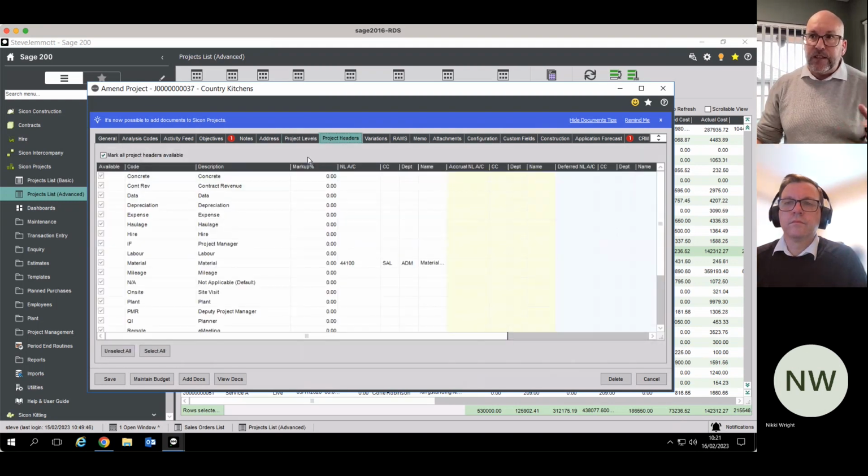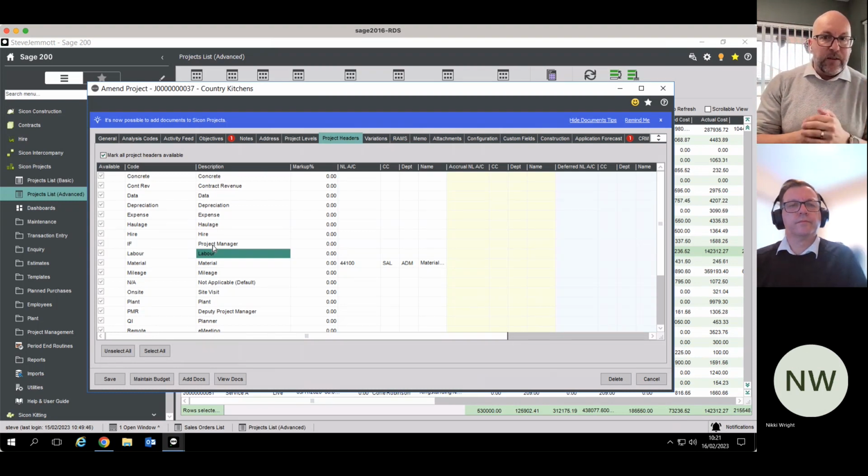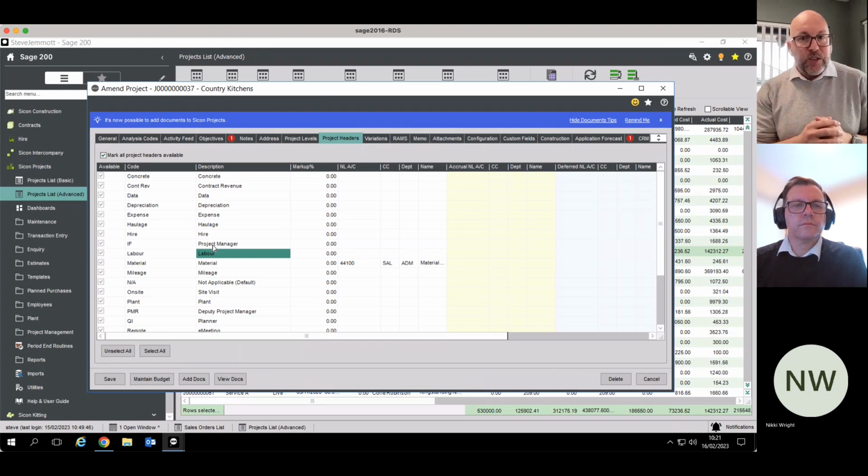And it means then we can budget against these project headers. So we can budget for materials, labor, etc. And I'll talk about this more in a second. But that then rolls up. So we can then start to see, well, what's our profitability for plot 1? So we know we've sold it for X amount of euros, and it's cost us X amount of euros as well. So there's a profitability. But then we can roll it up to Berkeley Court. We can roll it up to Dublin. But then we can look at our overall project, which includes the Bury St Edmunds plot as well.